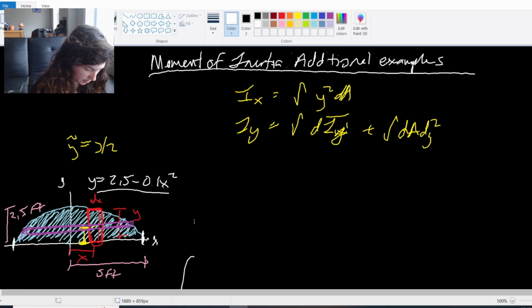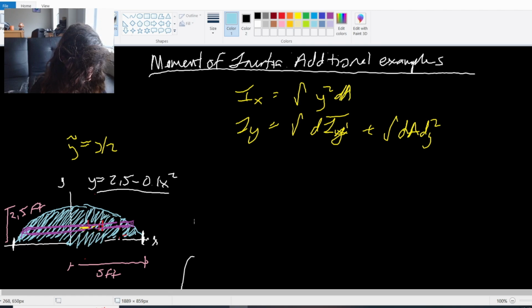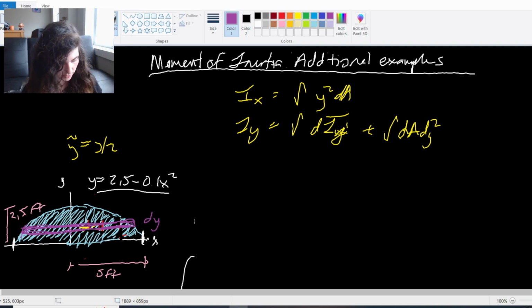We could clean this up a little, remove my red guy, so we can see what's happening with this purple differential here. So I'm just going to get rid of all of that. Okay. All right, so I've got this purple guy. He goes all the way across. All the way across here, where my differential slice is now dy.